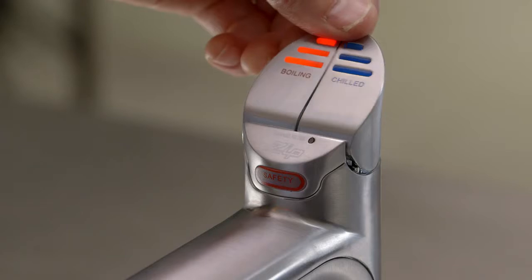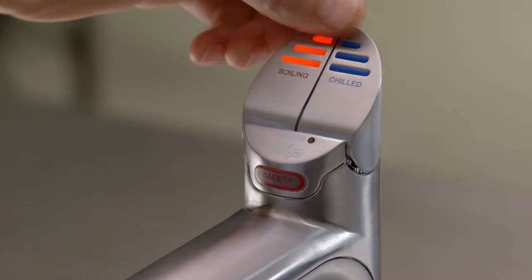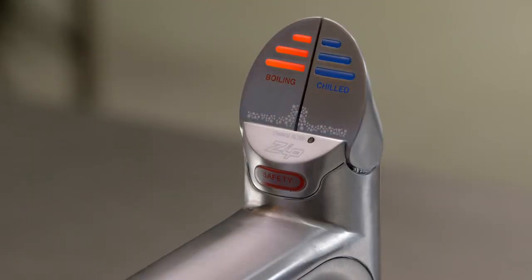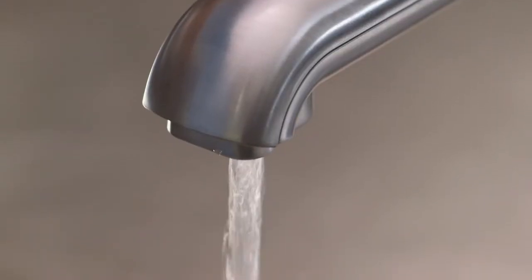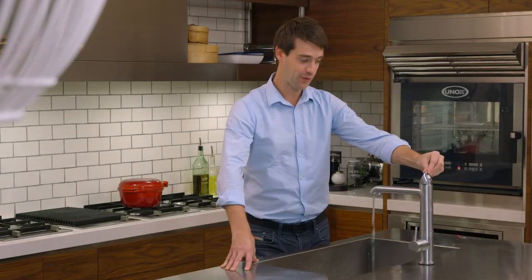For sparkling water, press down the blue and red lever simultaneously. Then, for no touch mode, you know the drill, just flick up both levers. You can adjust the dispense time between 5 and 15 seconds, depending on your settings. To turn them off, press both levers down.